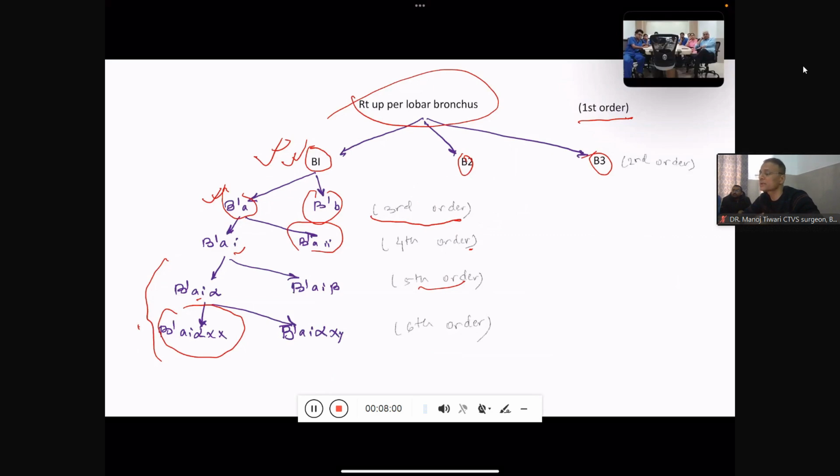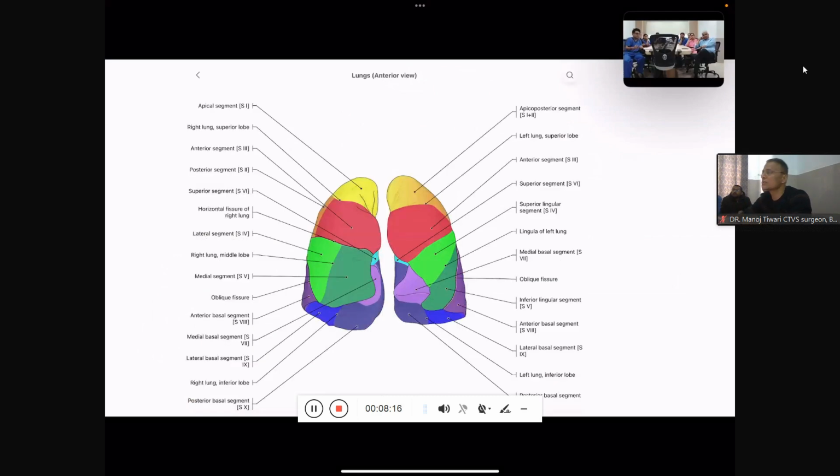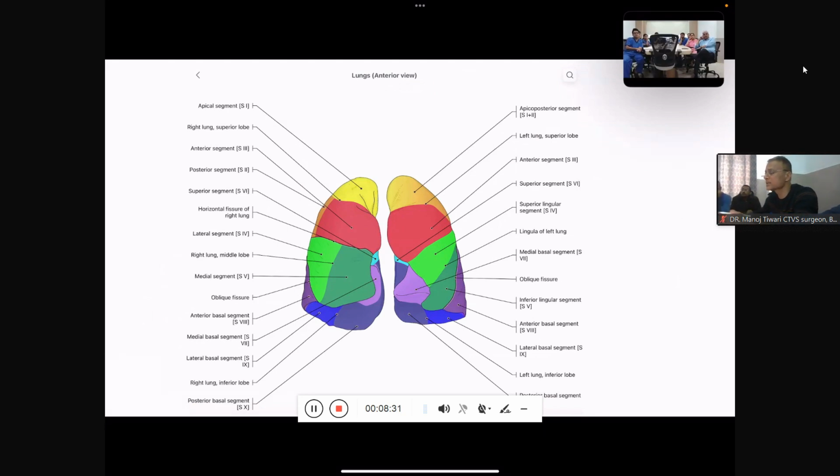Therefore, it's very important for us, particularly thoracic surgeons, to know the exact anatomical variation, the exact surface landmarks, and the divisions of the artery, veins, and bronchus. These are the surface landmarks which have been shown by Jackson and Huber, and this is in detail. During surgery, we must have a precise concept of the outer or surface landmarks of the lung. For example, in the liver, we do not see any external landmark showing where segment 2 or segment 3 is.